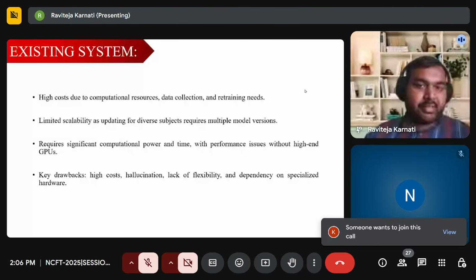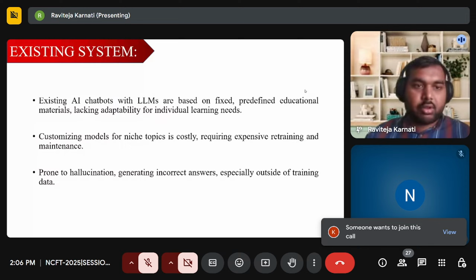But in the existing system, if I want to give a thousand-page PDF book, then the context length will be very big, and the larger the context length, the pricier the LLM will be right now. Before last year, the context length of the LLM was also very small, so we couldn't give any big PDFs.